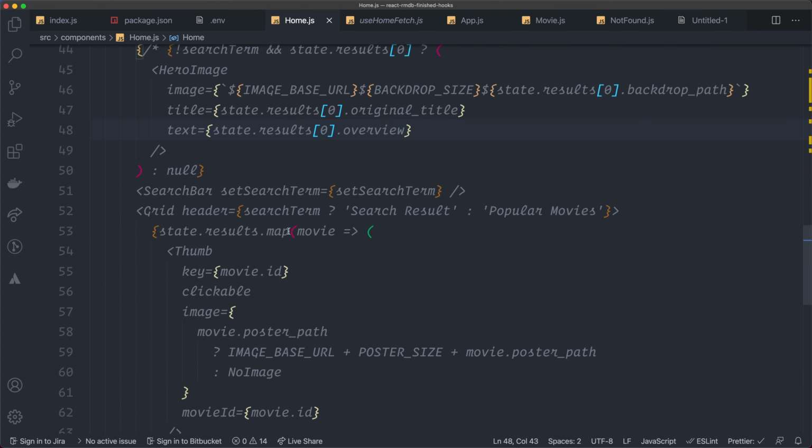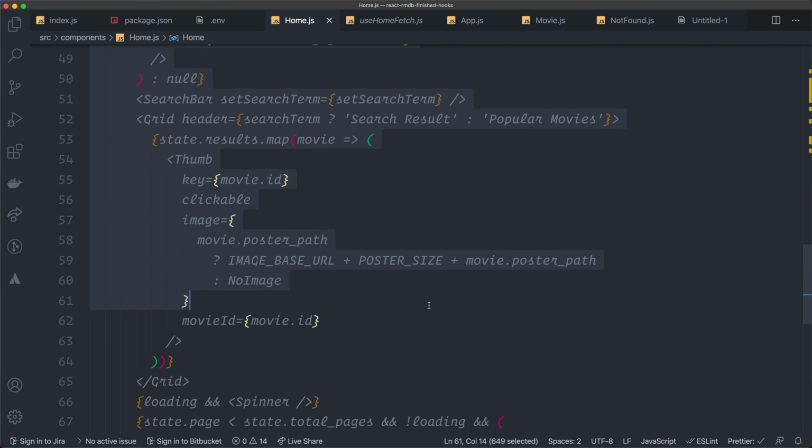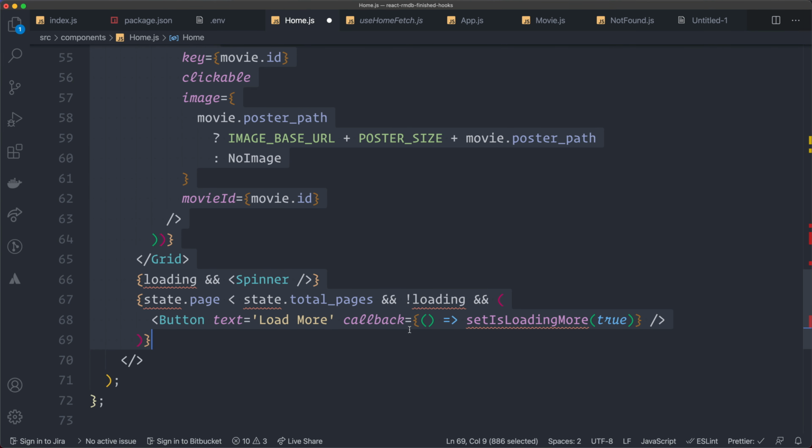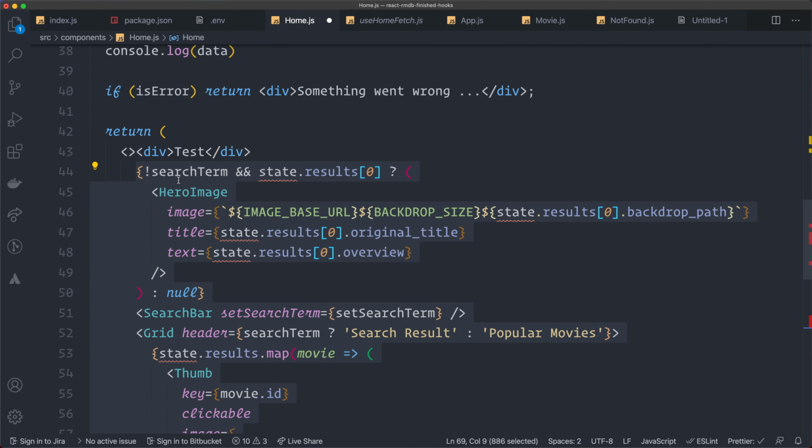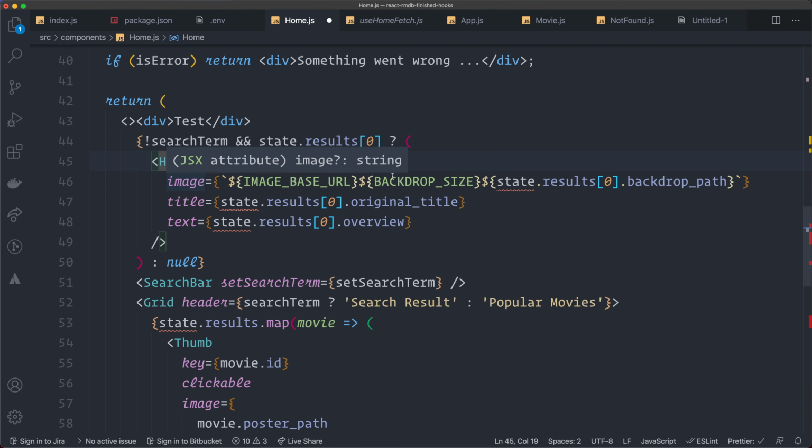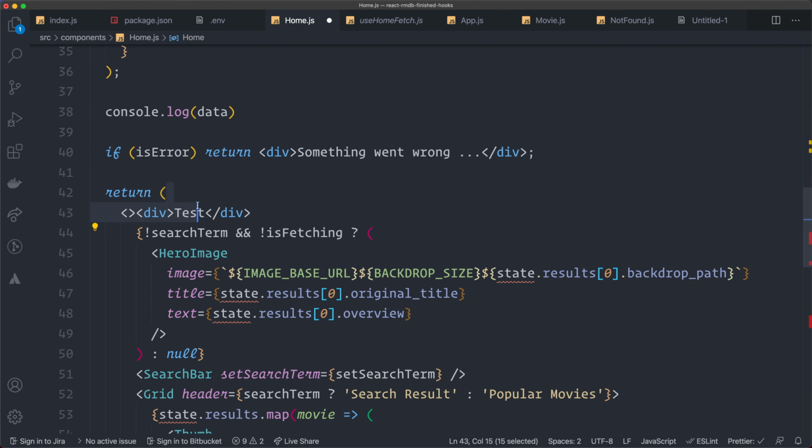All right. Then we need to render out our JSX and I have to change some stuff inside of this one. So first you can see that I check the hero image. I'm going to remove the hero image when we're in a search. So instead of checking the state results as I did before, I can actually check if we don't have a search term, and I don't want to do anything when we're fetching, because then it's going to complain because the state is going to be empty. So it won't have the data and then it will throw an error. But if I check if I don't have a search term and if I'm not fetching, I know that I hopefully have fetched some data. Otherwise, if there's an error, it will return this one instead.